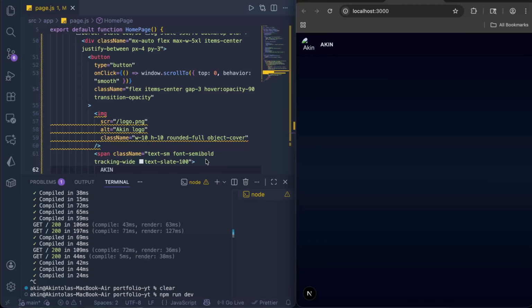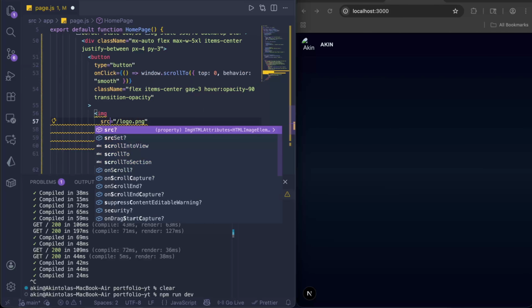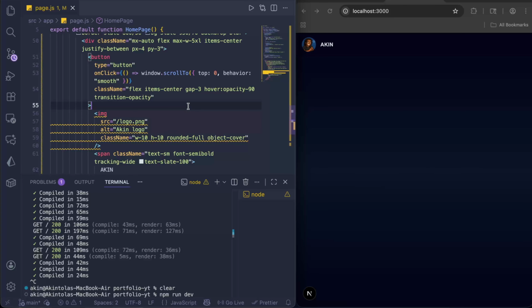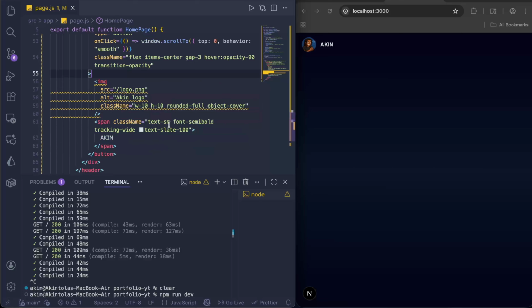So why is our image not working? Oh, that's because we have SCR, not SRC. There we go. We could also use next image, but it's fine.